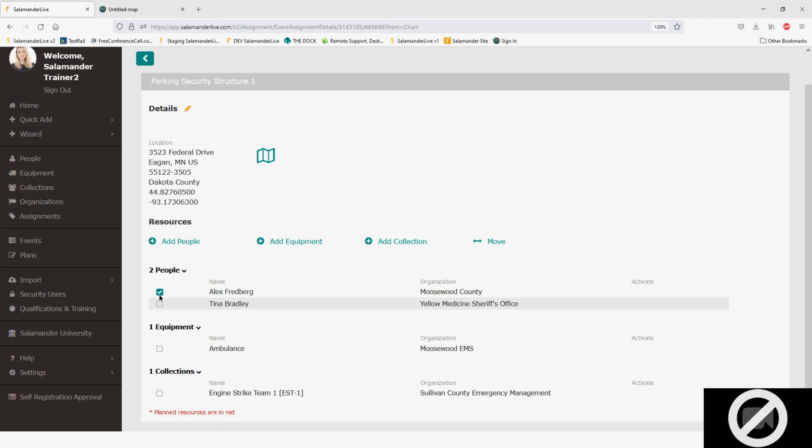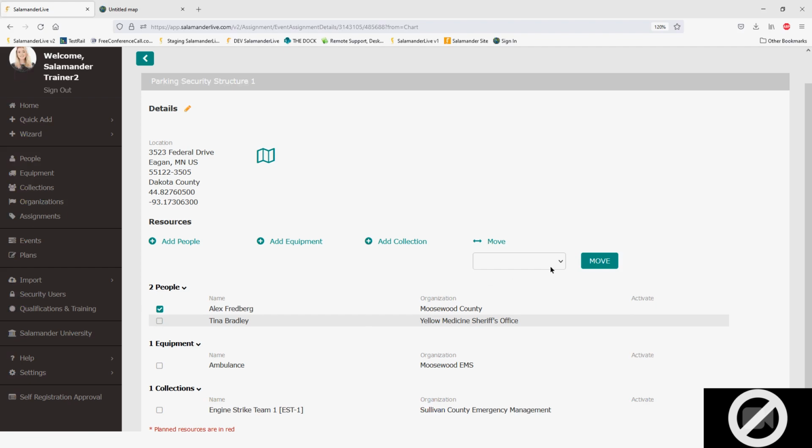In this case, I can click on the checkbox next to the person. You can select multiple. Just know that if you select multiple, they all have to be going to the same assignment. It's very similar to the track app, where if you go into an assignment, you select it, you can select multiple people, and it's putting them into the same assignment. Okay, so I can click the move icon, so you can see move on here.